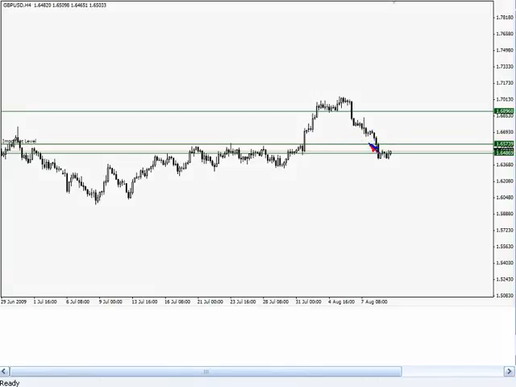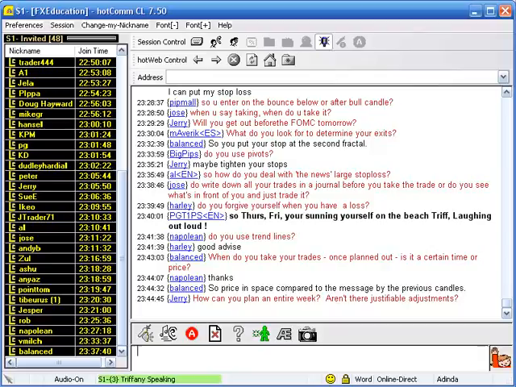But these last 50 pips, they were pending orders because once it got away from the price so much, and I felt like there was a time that it would come back to this level, I actually used pending orders in that case because I felt if it was going to come back to that important level, it was going to do so very quickly and had the potential to come quickly away and then shoot back up way off of that price, because that happens a lot. You'll have that quick movement, barely touch it, and pull away. And I was almost certain it would happen while I was sleeping. So that's what I did. So price and space compared to the message by the previous candles. Yes, that's exactly right.